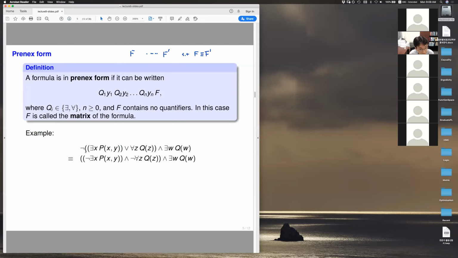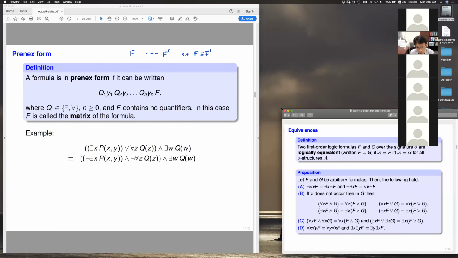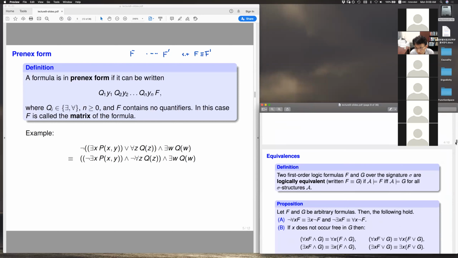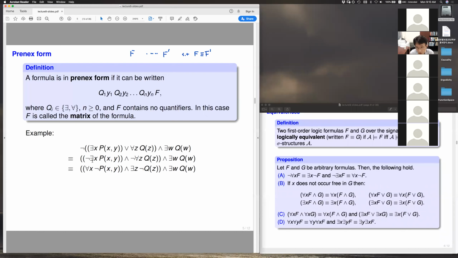What we do in this step is that we have a negation outside of this big parenthesis. Then we put the negation inside this parenthesis by using De Morgan's law. So this disjunction became a conjunction. Negation goes into the first conjunct as well as the second conjunct. Now we are using De Morgan's law for first-order logic, which is what's written as A. If you apply this A, then this existential is going to be changed to the universal quantification, and the negation is going to be put inside. The same thing happens for this existential quantification. Now, if you look at this formula, the second conjunct doesn't involve variable x at all. So it doesn't have x as a free variable.